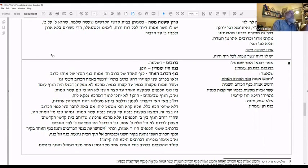And that may also play into this in a kind of indirect way, but I'm not going to get into that right now. But the point is, we read Sefer Melachim and we read from Divrei Hayamim. We know that Shlomo built Kruvim. We know that he had the Aron, and presumably the Aron that he had was the Aron of Moshe, right? But he had the Aron of Moshe, and then he made his own Kruvim for reasons that are not detailed in the Mikra, and he puts them in.